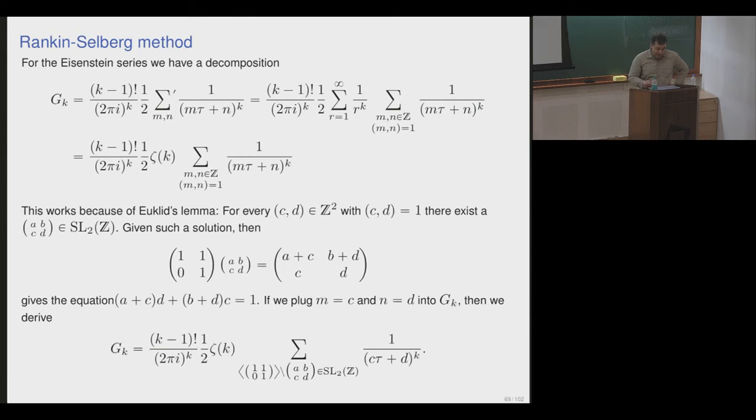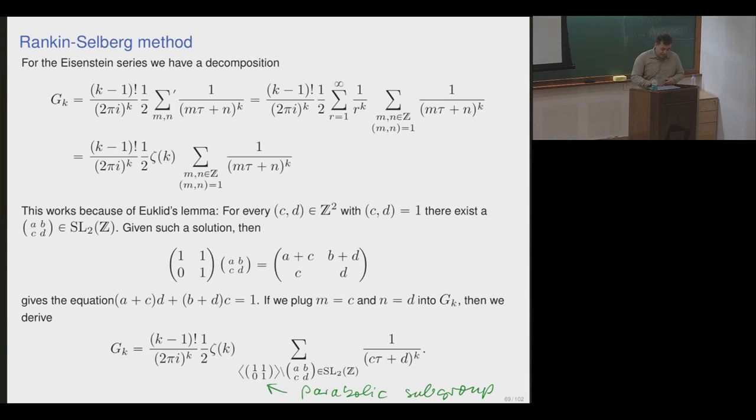But if you play this game, it is now saying that this sum here can be expressed just as the classes of these SL2Z modulo this subgroup generated by T. And the keyword is that this is a so-called parabolic subgroup. And so what are you doing? You have something that is not changing, and then you're summing up over all these classes.